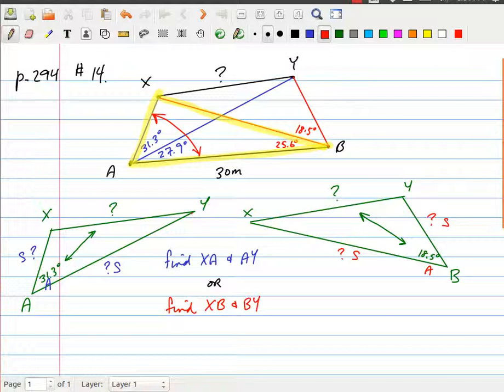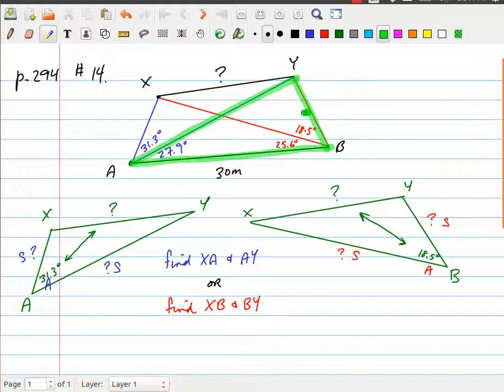Unfortunately, it does not. So let's backtrack that, just unclutter our diagram. And now let's once again ask ourselves the question with the highlighter. I'll choose a different color. How can I find the side AY? Well, here's the side AY. And in order to find that side AY, I'm probably going to need a triangle that has a side length. And there is the triangle that will let me find the side AY.